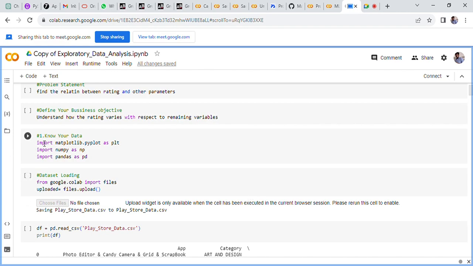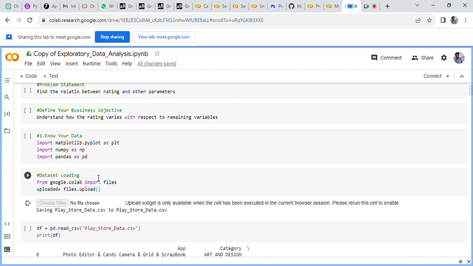One is matplotlib.pyplot as plt, which helps us in plotting different graphs, so visually we can understand different things. Numpy is to do numerical analysis on the data frame. Pandas is to read the data frame and do manipulations on the data frame.